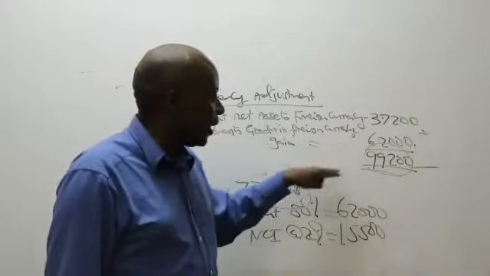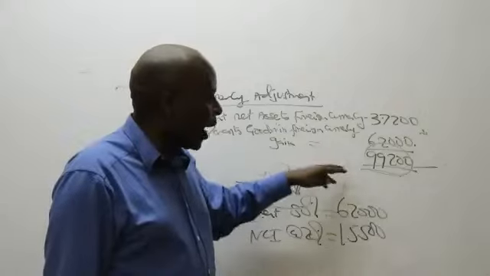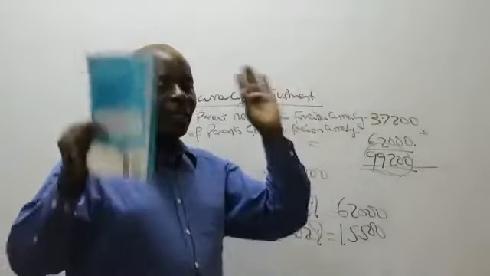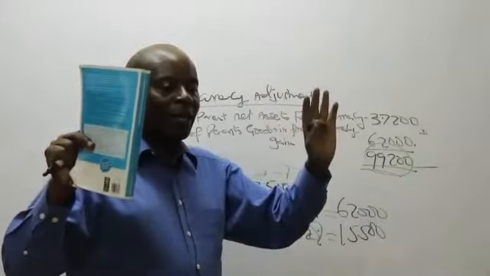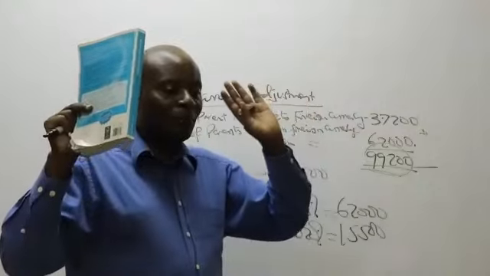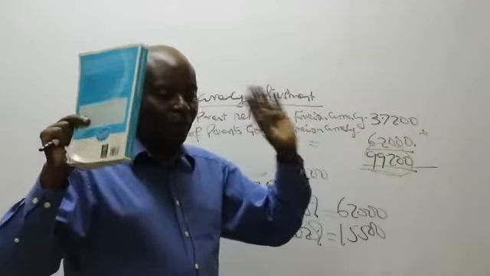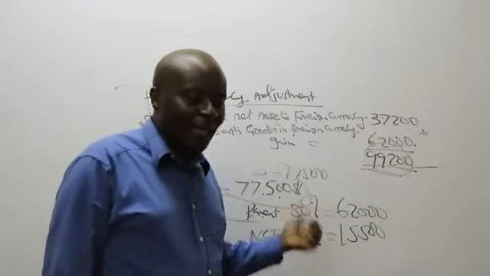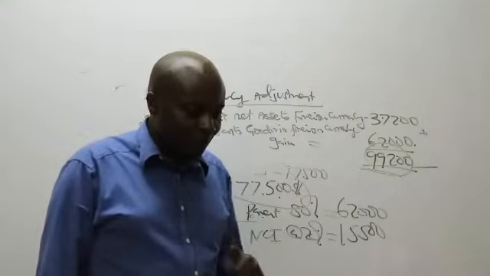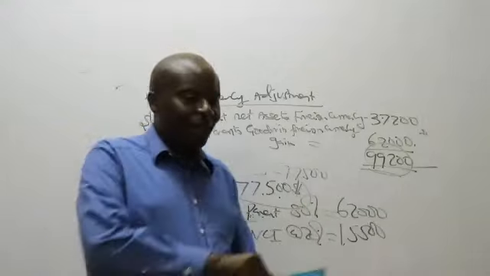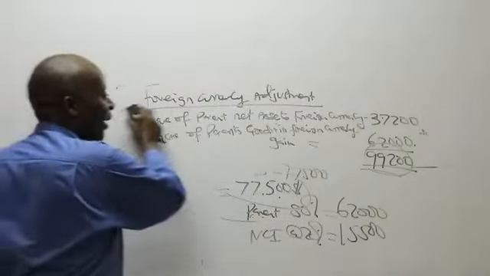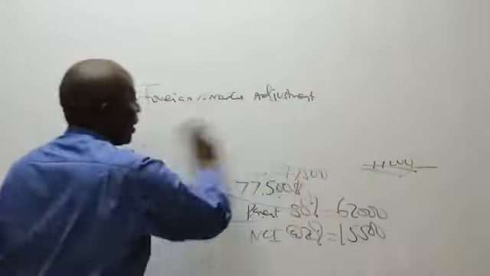But remember, even for NCI, we have everything. NCI is NCI at the beginning. You add the share of the post-acquisition profit and the other two items, and you will be able to get NCI. Then retained earnings will be your balancing figure. Let's finish that one alone, then start the new class tomorrow with the income statement. So, ladies and gentlemen, what do we have here for NCI? Fortunately, we have everything for NCI.